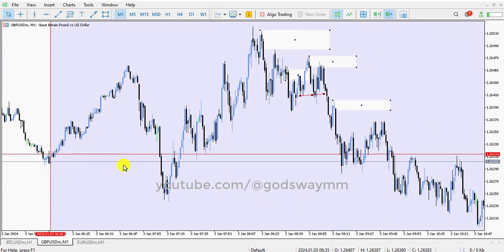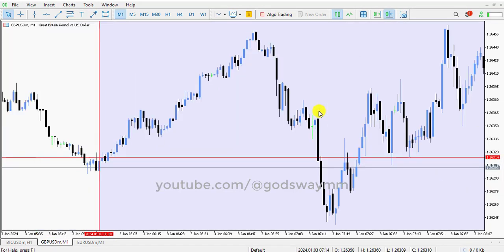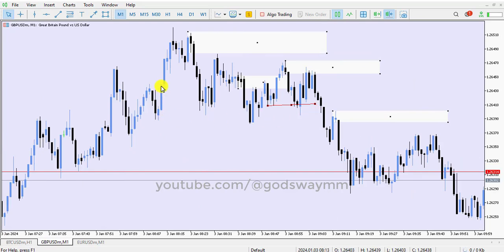Yeah, so over here, what do we see? We see price in an uptrend. All right, the movement over here is an uptrend one. Then the next thing that happened is price came down. All right, so how do we manage to catch this trade? Okay, let me zoom out a little bit again.